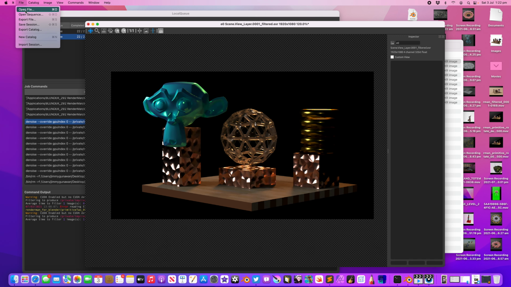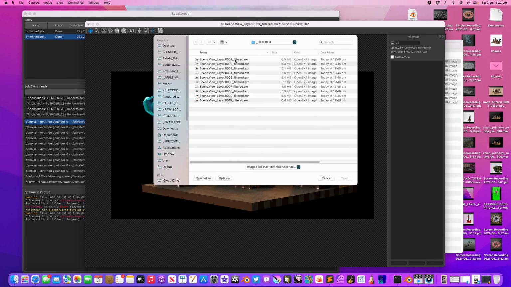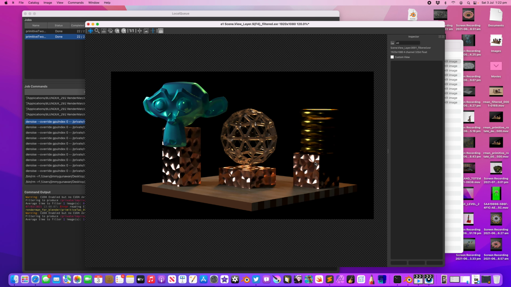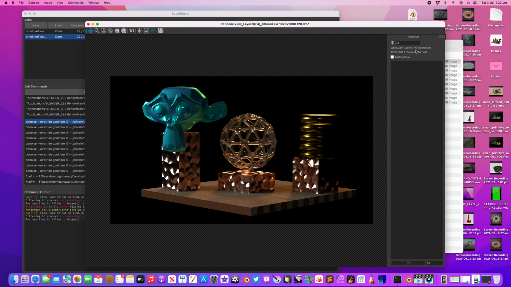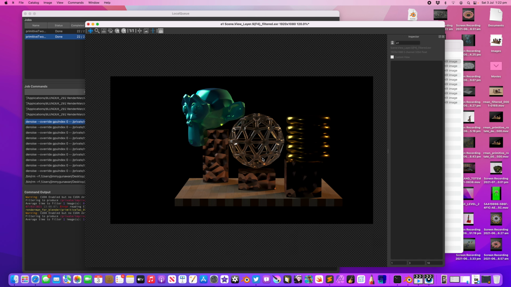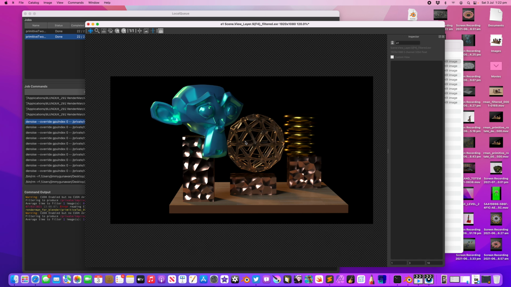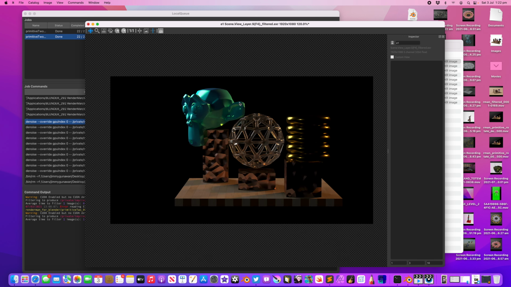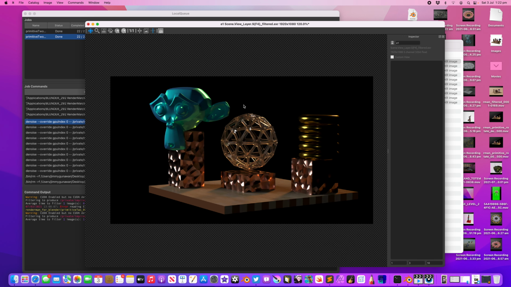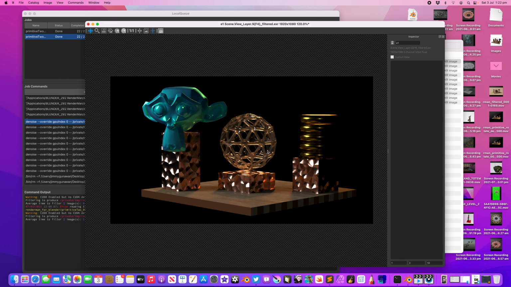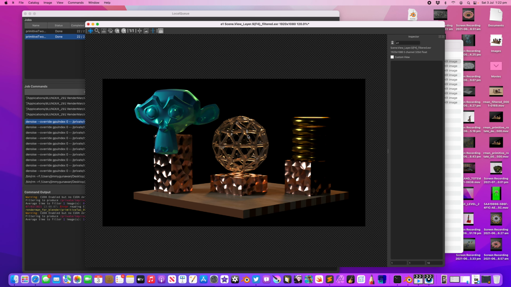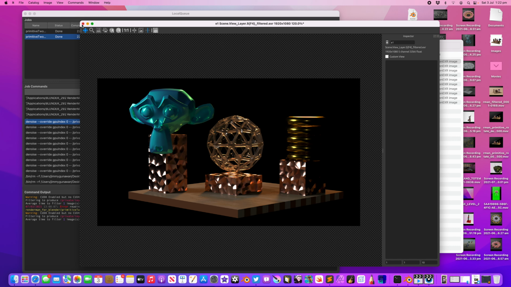I think if you don't have internet, it's not going to work. Just open it. You can see this one, there are 10 frames being loaded. And you can scrub it, or you can tap spacebar. It's going to put the frames into memory. You can see the animation. So if you think the denoise is a little bit strong and there's kind of a wobbly look, then you need to increase the filter. You need to increase the sampling.